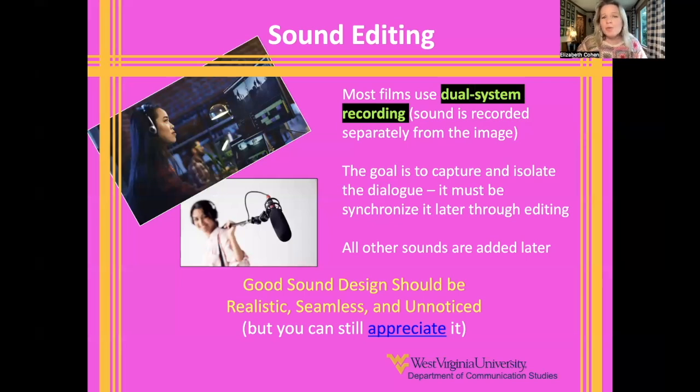Most films use what's called dual system recording in order to accomplish this, right? A lot of what you're hearing is not what was recorded on camera. For instance, when the actors are talking and being filmed, normally that's not the sound that you hear. The sound is usually being recorded separately, and then it's taken apart and put back together again, so that the sound editors can do things that they want with it, and it'll help it sound better. I like to think of it as capturing and isolating the dialogue, and then it's got to be resynchronized.